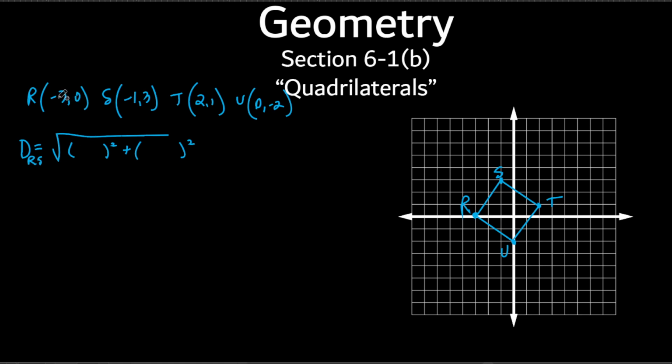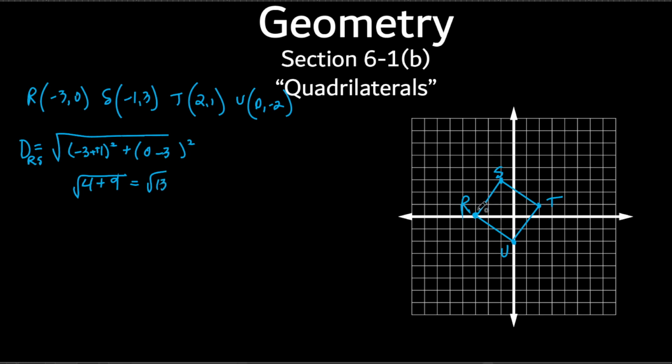So what are we going to do? Subtract the x's from each other. So it's negative 3 minus what? Negative 1. I should have made that bigger. And then what's this going to be? 0 minus 3. Let's do a little bit of this in our head. So add the opposite, or add a line, change sign. So it's going to be negative 2. What's negative 2 squared? 4 plus, what's that going to be? Squared 9. And so what is that? It's under a square root. So square root of 13.